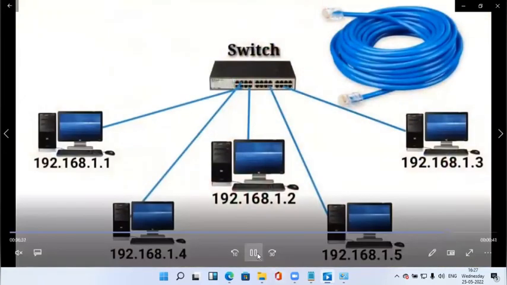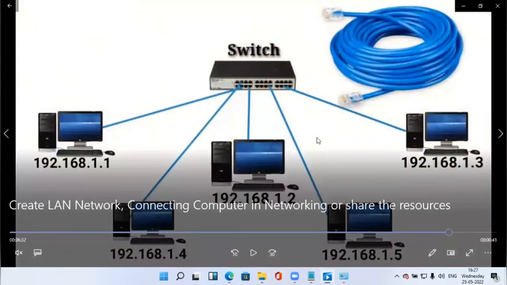Here in our scenario, suppose our computer is 192.168.1.1. This computer is connected through a straight through cable to the switch. Again, the second computer's IP address is 192.168.1.2. Simply, we can send one message from this computer to that computer because all these computers are in the same subnet mask and network.